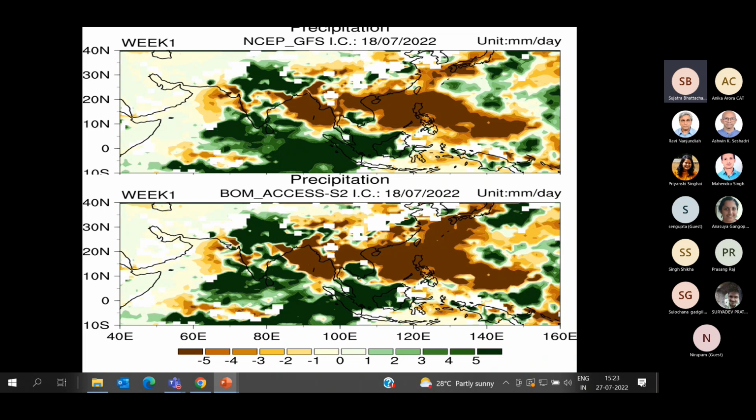But I talked to the experts on this. They say what's happening in the coming week is not really a break situation. It's rather unusual that it's going to rain close to the Himalayan foothills and in South India, but not in between. Now I'll show you. I think it is there. I'll again show it to you.